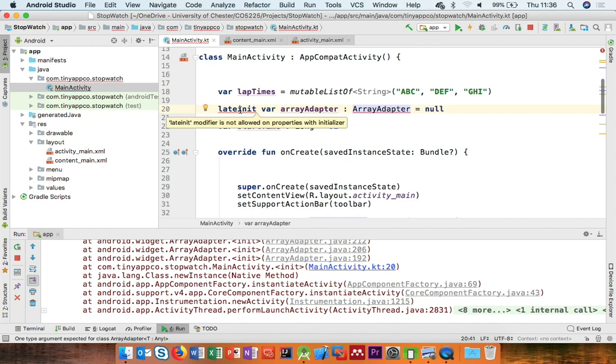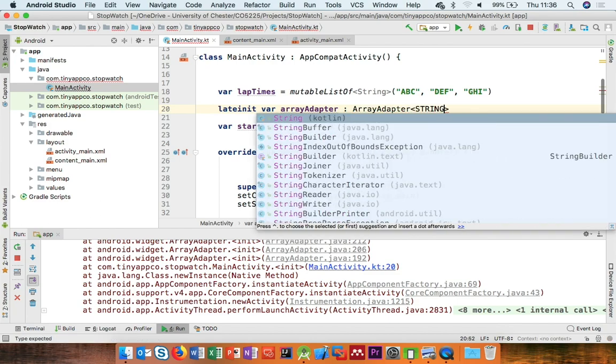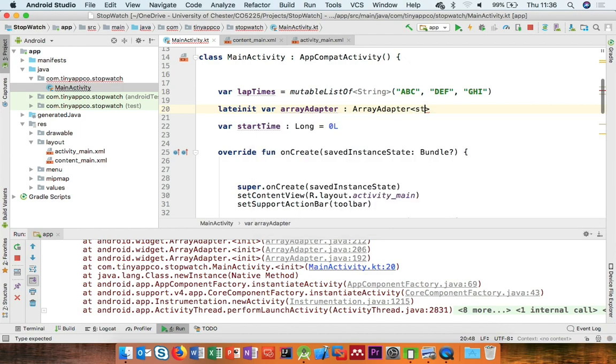What is it saying? Why is it complaining? Oh, we're not specifying what type it is. It's a type of string. Okay, there we go. Just to prove it was still complaining. So even though we got that bit, we had it wrong before. It's not initialized; if we say lateinit, it will initialize it.